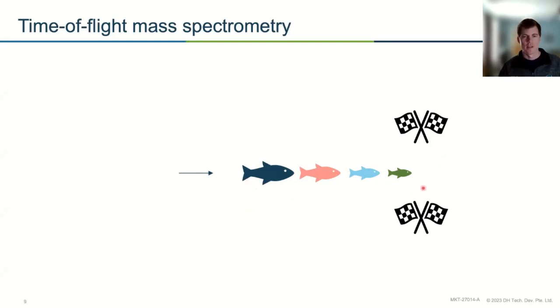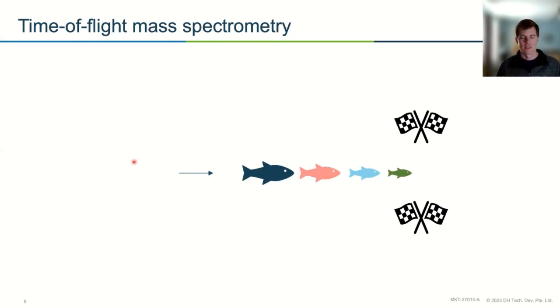The cons for time of flight: one thing is they're kind of bulky. Modern time of flight instruments are much, much smaller than they used to be and now fit on a bench top. And really, we've kind of overcome that drawback, but you still have a bulky chamber that you have to regulate the temperature of and keep everything very stable. And these usually aren't as sensitive as a quadrupole. You lose a little bit, same as a trap, because you're having to hold the ions and then release them. So any time spent holding ions is time where other potential ions are lost. We refer to that as duty cycle, but that's probably the drawback.